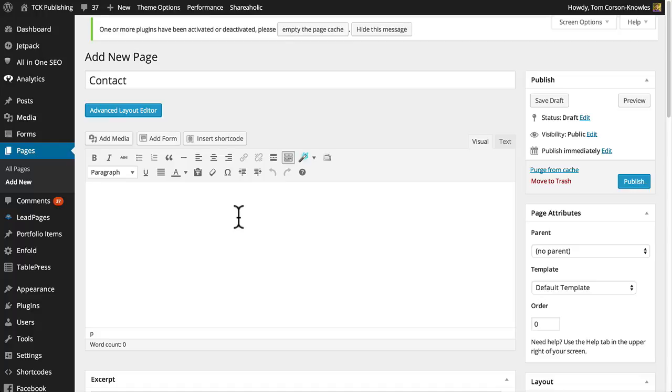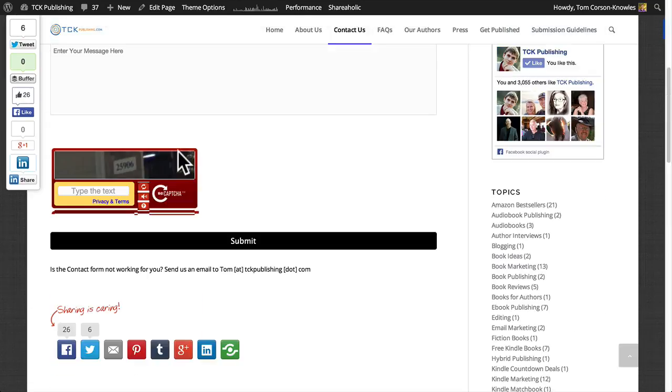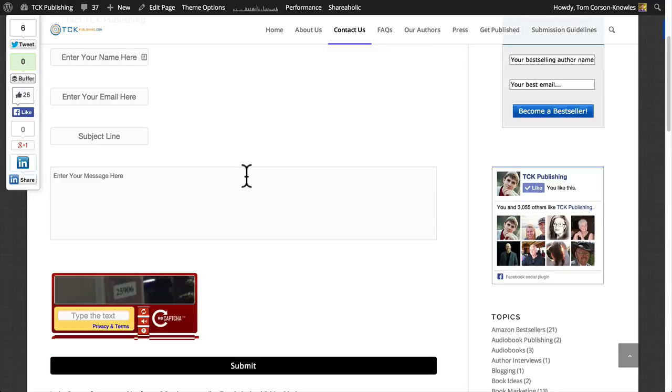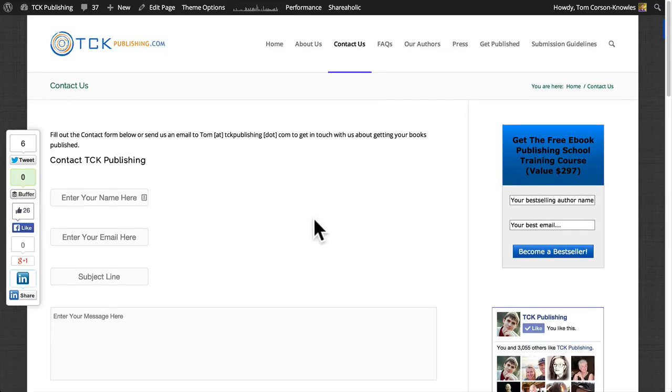Now, I know some people do this because they want to avoid spam, but like I said before, you can avoid a ton of the spam using Akismet and using a contact form that uses the CAPTCHA text right here to stop robots and spammers from spamming you. So super crucial. Get your contact form. Go ahead and create that right now for your website, and then let's move on to the next video.